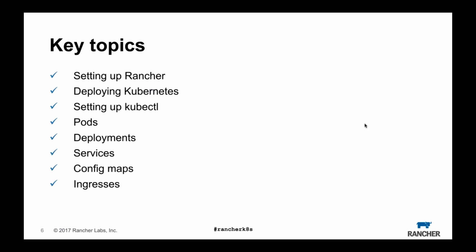So today's key topics: I'm going to go through setting up Rancher and how to deploy Kubernetes. I'll talk about how you can set up and use kubectl, and then I'll hand it off to Rajashree, and she'll actually go through the concepts of what are pods, deployments, services, config maps, ingresses. She'll be using the setup that I've created for her demo, and just be deploying on that.